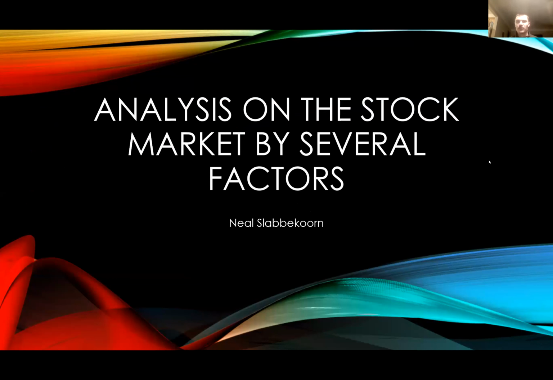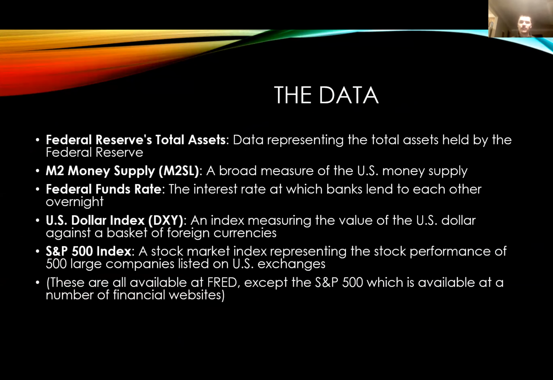Okay. So I did mine on the analysis of the stock market using several factors. For the data, I used the Federal Reserve's total assets, the M2 money supply, the federal funds rate, the US dollar index, and it's being compared with the S&P 500 index. These were chosen after I did a cursory review, looking into what things affect the stock market in general.